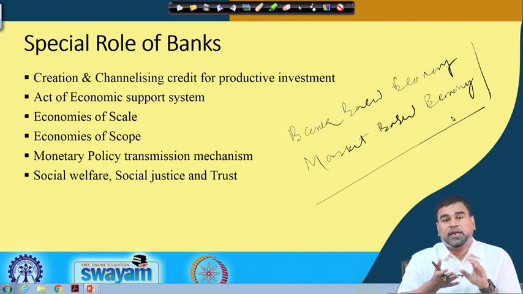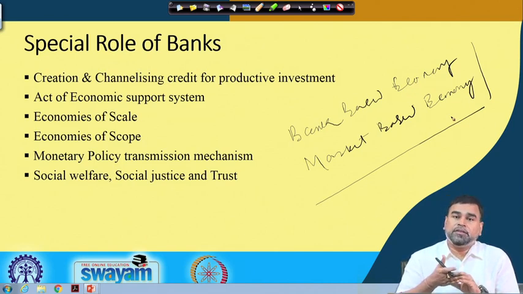They can produce oil, soap, shampoo, any kind of thing in the FMCG sector, but all the productions are made in the same line. Whenever the productions are in the same line, the fixed cost is always more or less the same for all types of production, and only the variable cost changes. That is why the average total cost will be less, and obviously that will have an impact on the price of the product. Like that, at a time the bank can provide different kinds of financial services.